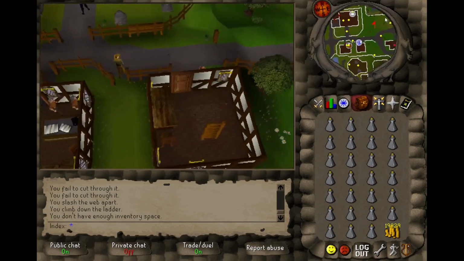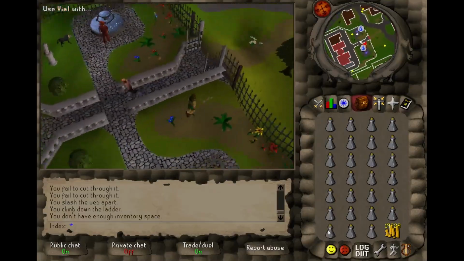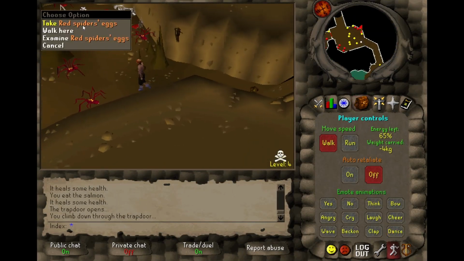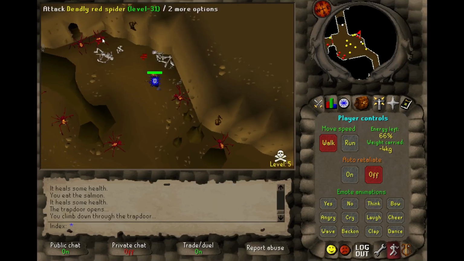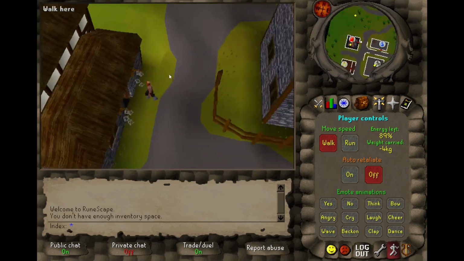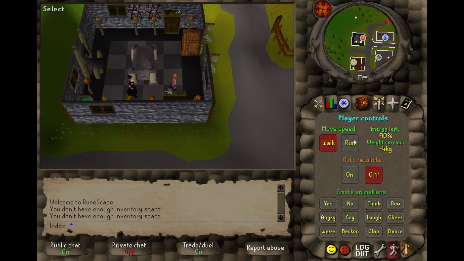The first thing I tried was filling vials in Ardougne. Basically, you just buy the vials from the shop and you fill them nearby at the manor yard, and that's it. Then we tried red spider eggs at Edgeville Dungeon. You just go near the monkey bars, collect them, and bank. Eye of Newts, buying Eye of Newts from Port Sarim. So you just run from Draynor to the rune shop, buy them, and bank.